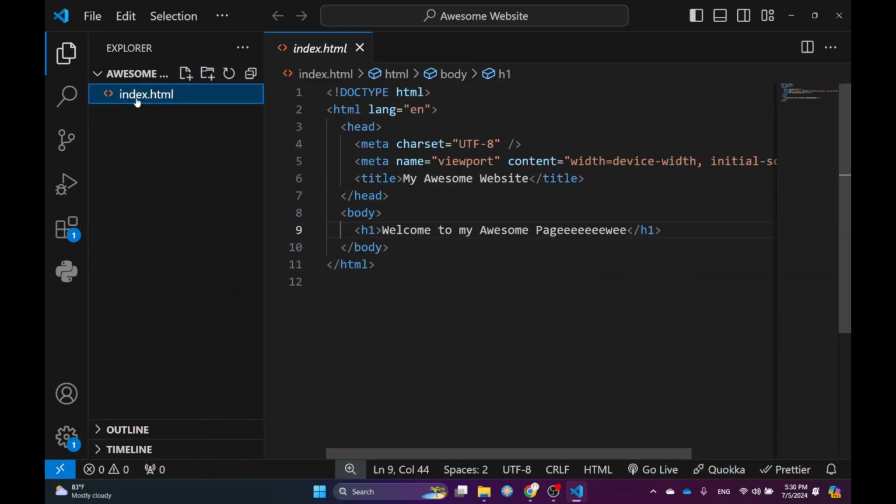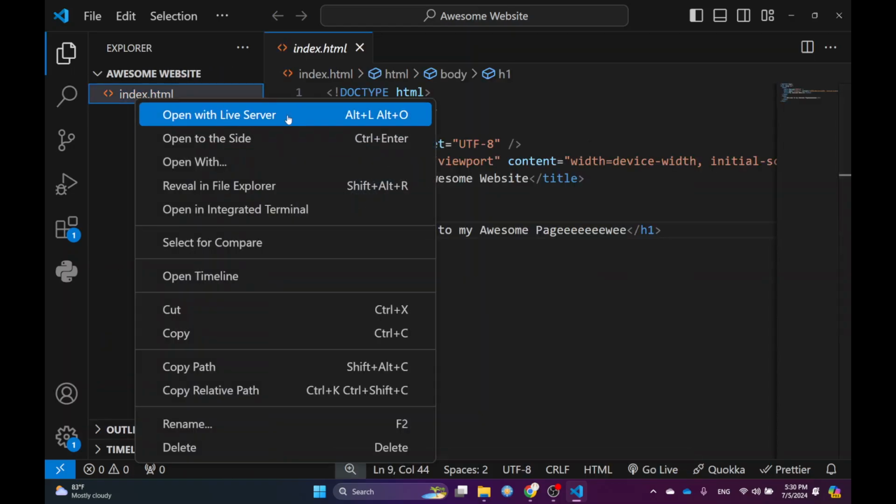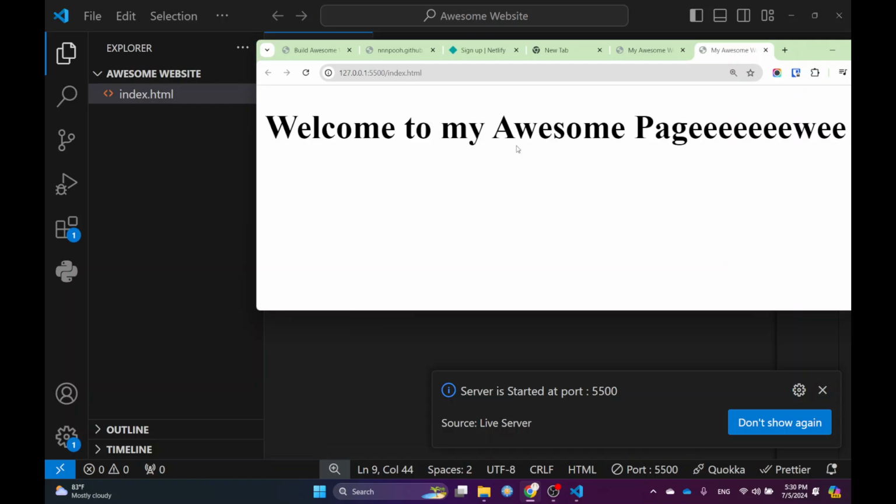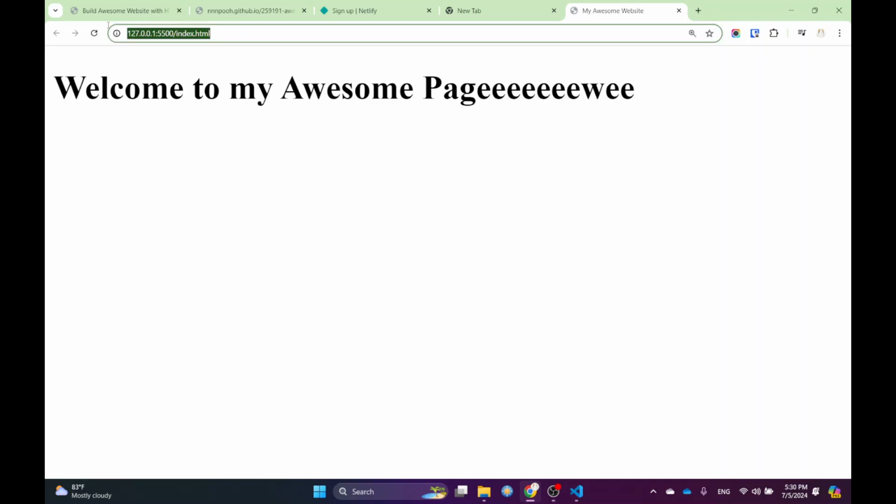your files and then you right click, and there should be this option coming up. It's called Open with Live Server. And as you guessed, we're going to open it, but with the server right here. Okay? So notice that now it doesn't say the files anymore. It has this IP right here. So that's the one that you want. You don't want the file system. You want the IP address, like 127.0.0.1. That's the IP address.